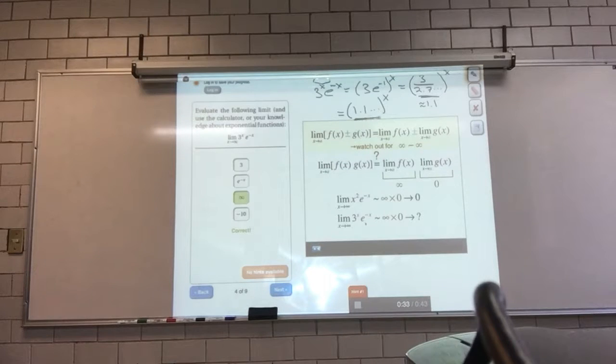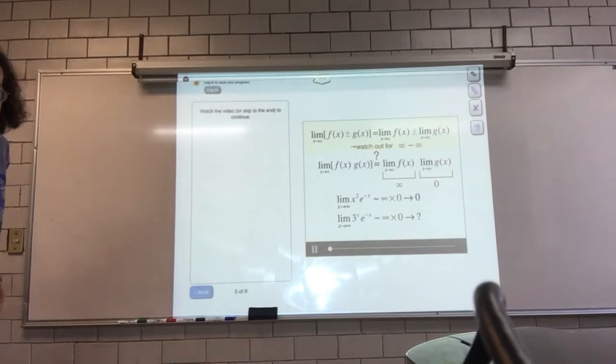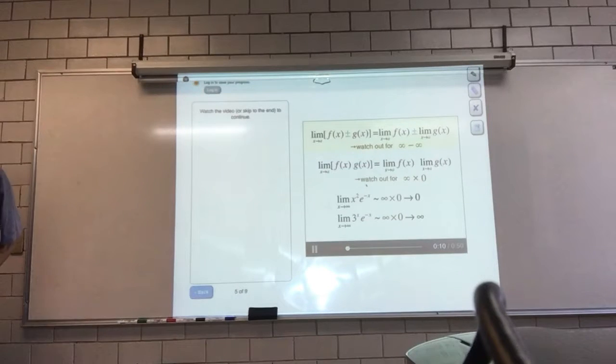Now when we take a number bigger than 1 and raise it to a very, very big power, we're going to get a bigger and bigger answer. So this limit is equal to infinity. This time, infinity times 0 went to infinity. It turns out that almost anything can come out when you try to multiply 0 and infinity. So you have to think carefully each time.